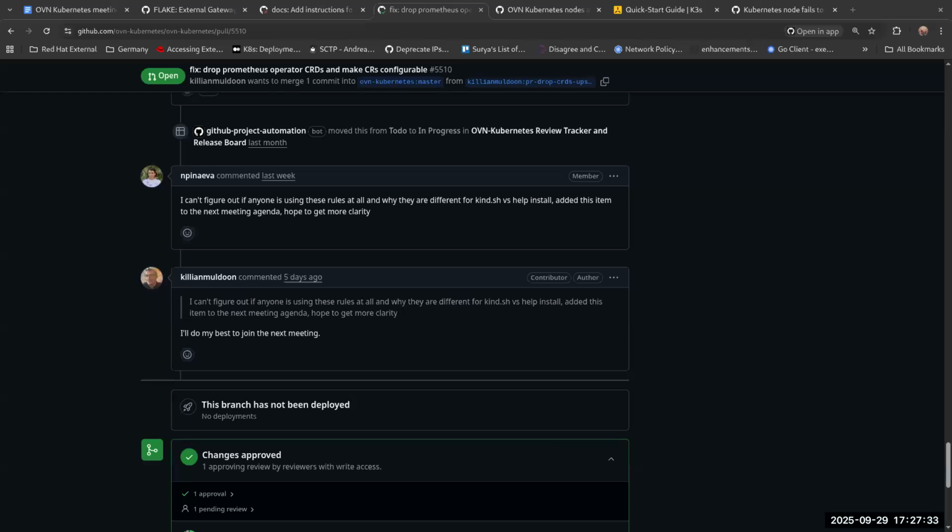Basically, the fix here is that if you have Prometheus installed, it will apply our custom CRDs. But prior to this change, we were actually applying CRD definitions from Prometheus, which we shouldn't do. It's not our CRD to apply, and what it can cause is that we apply a CRD definition that's different from what the Prometheus installation applied. So we should not be doing that, and this PR is fixing it.